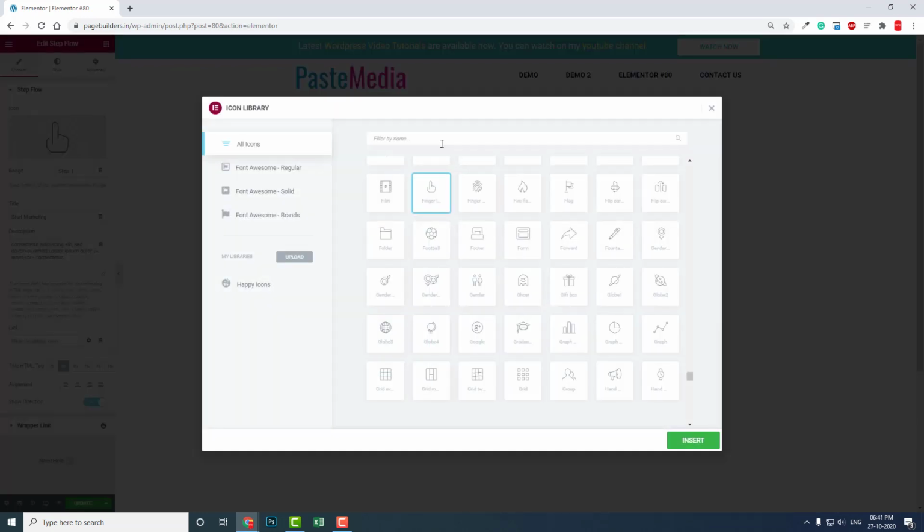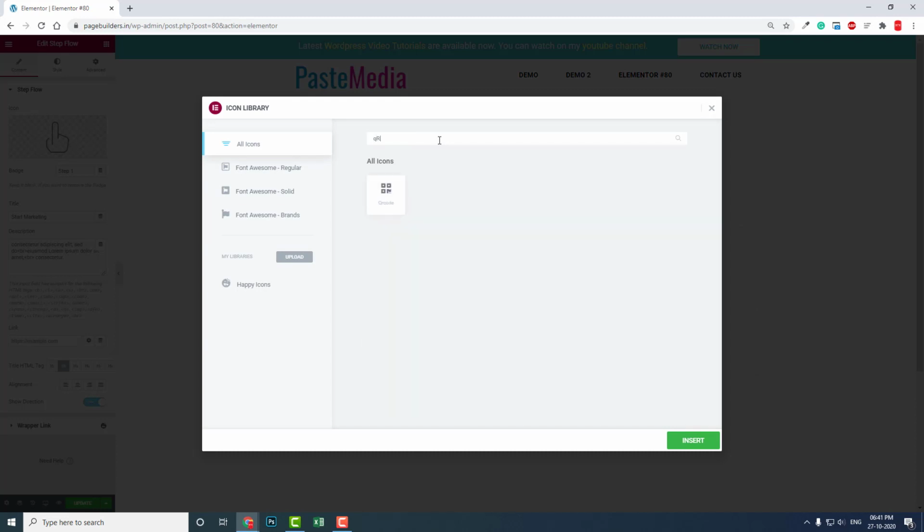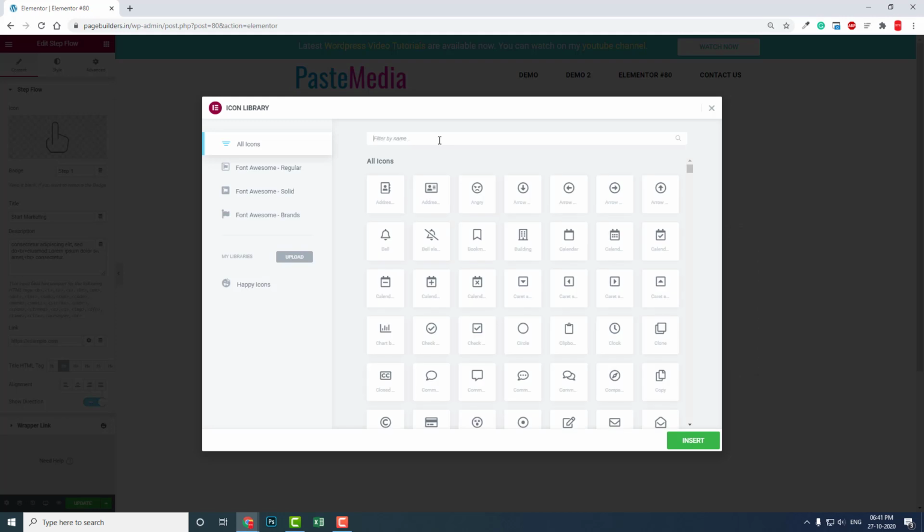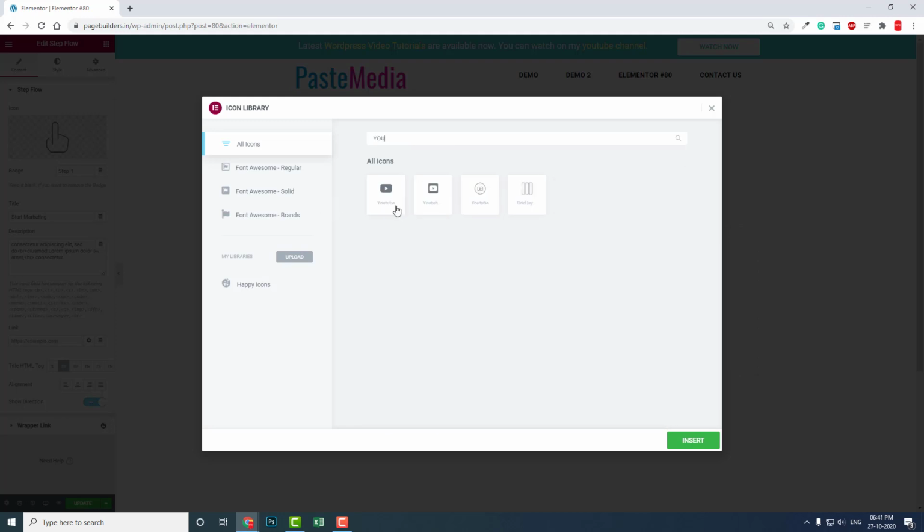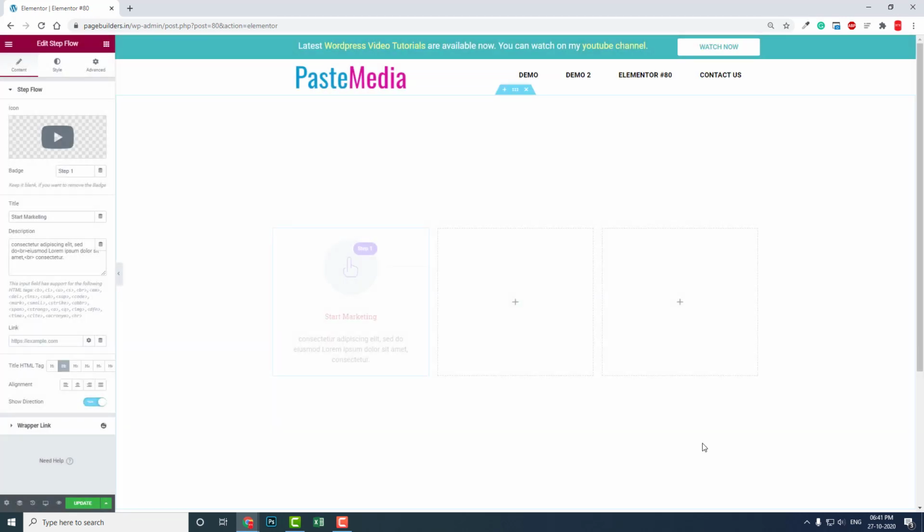Easy. You can change the icon, you can change the title, and you can insert a link. If you want to, you can link this title.